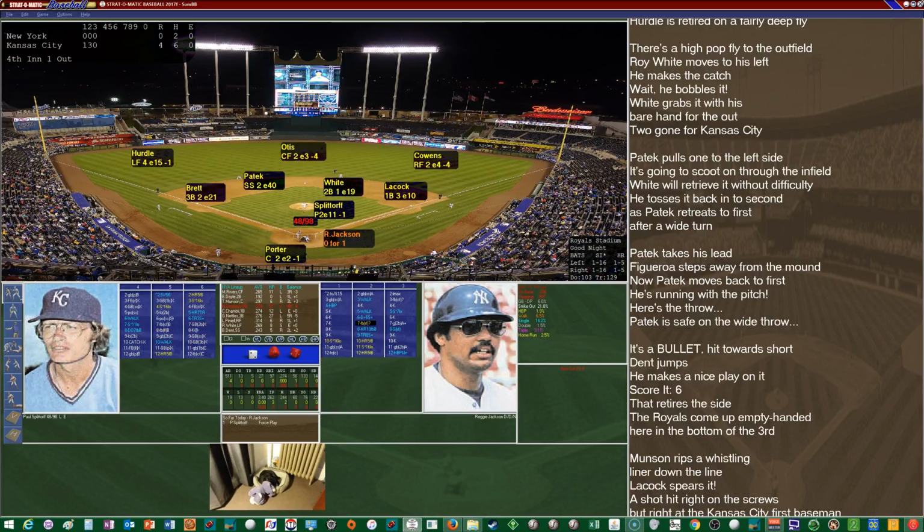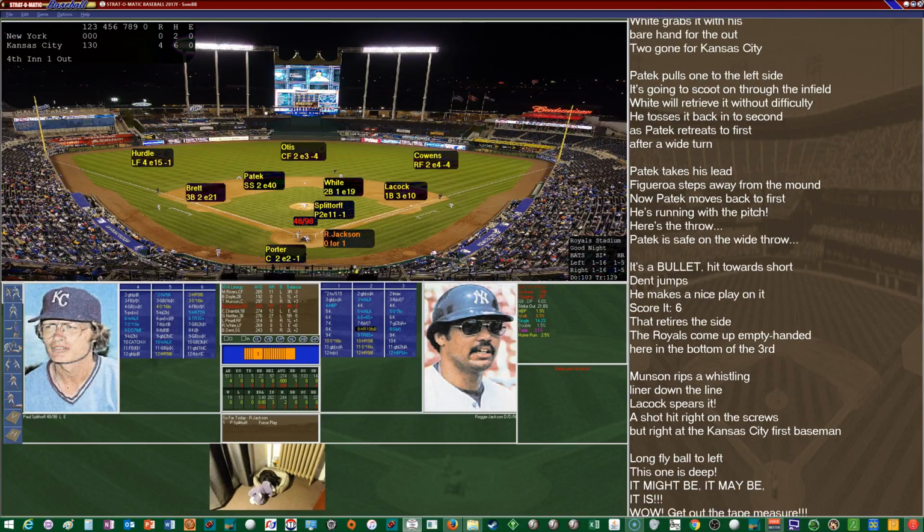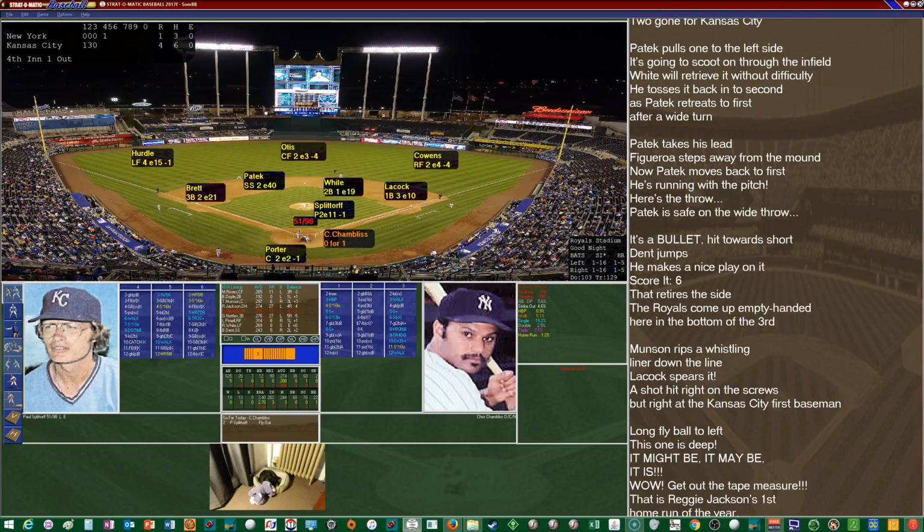Jackson hit into a fielder's choice his first time up. Gets one to hit here, though, in the wheelhouse. And this one will not be caught, as this one is well out of here. That's a tape measure shot there by Jackson, and this time the Yankees do get on the board. And it's 4-1 now.